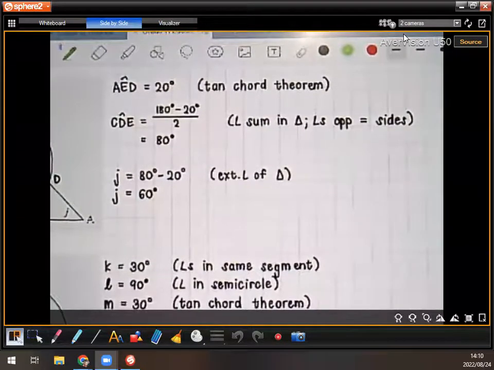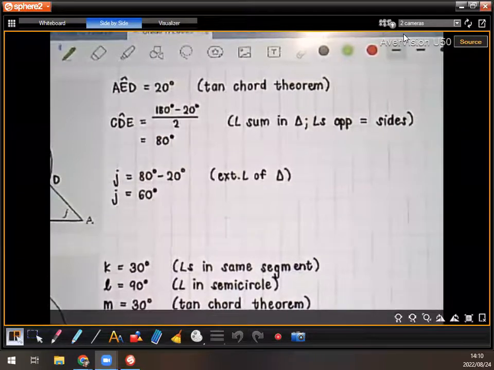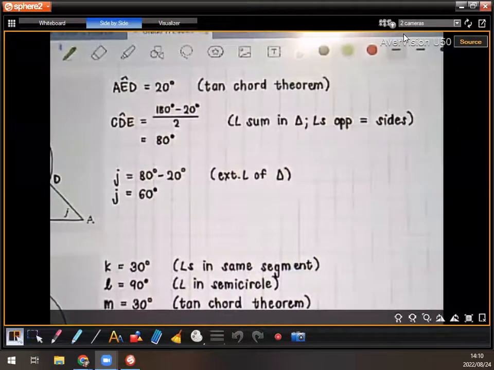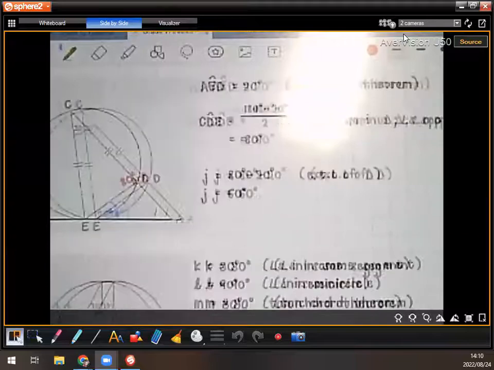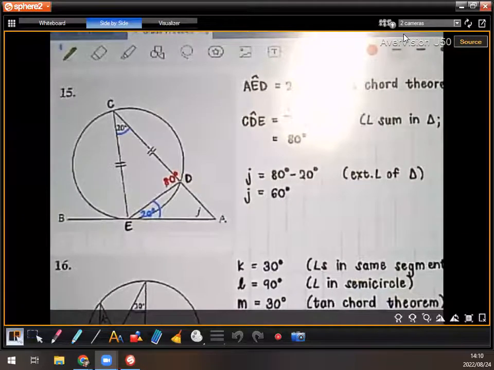So for the next one, you just have to find J, but yeah, there were quite a lot of steps that you had to take in order to get to J. Did anyone do a different method after 60 degrees? I'll show you now on the picture exactly what I did for it. Again, I used the exterior angle of the triangle to find the interior angle, angles on a straight line, and the angle is something. But I'll show you now.